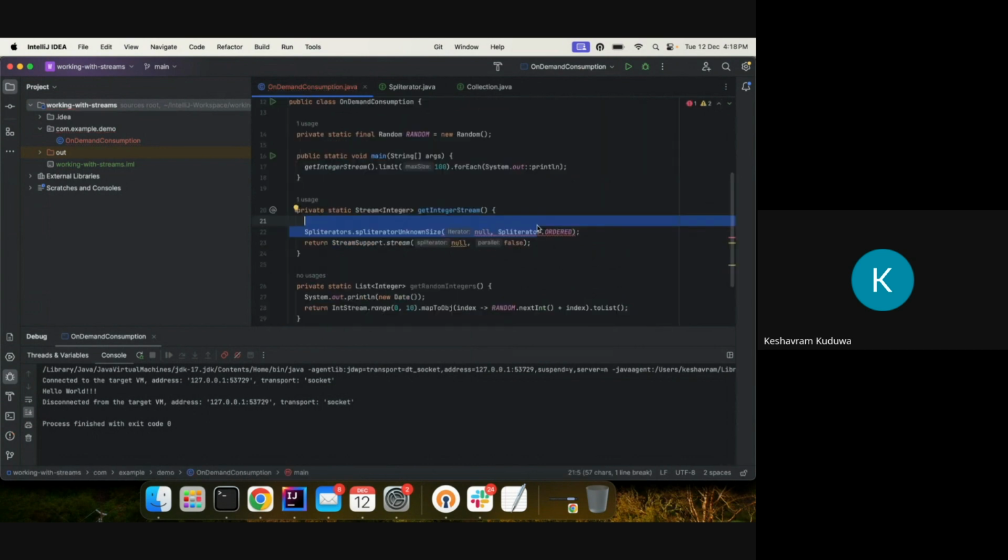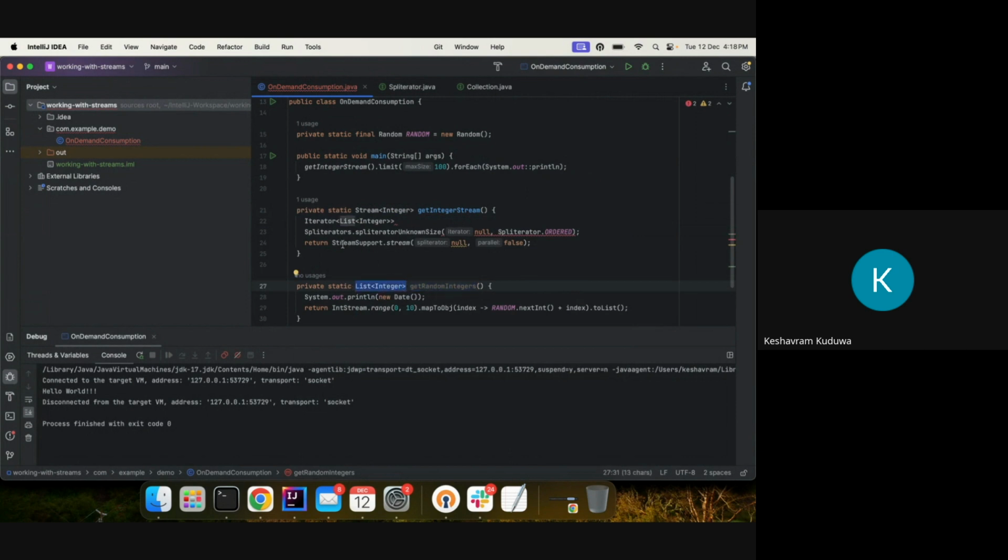Okay, so let's create an iterator. Iterator of what? Of list of integer. Why list of integer and why not integer? Because what I'm going to do right now is whenever I want some data, I'm going to request this method, and this method is going to return a list of integer.